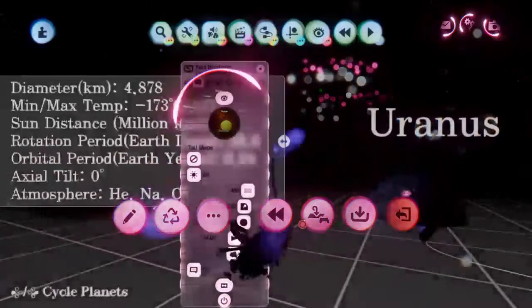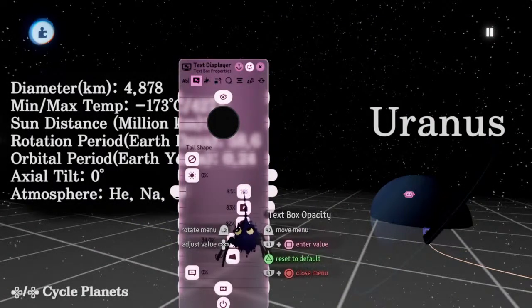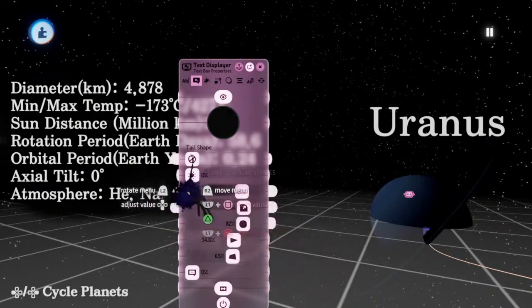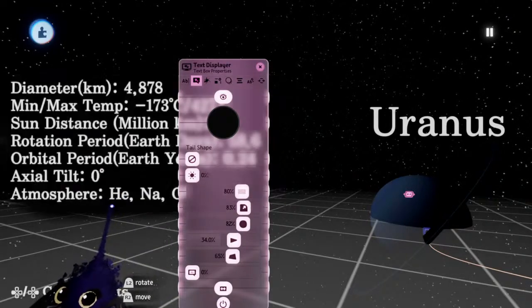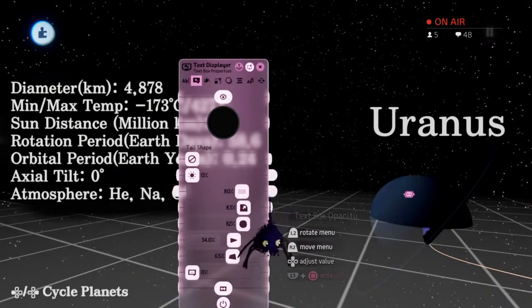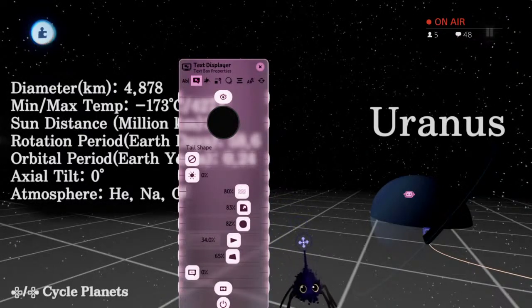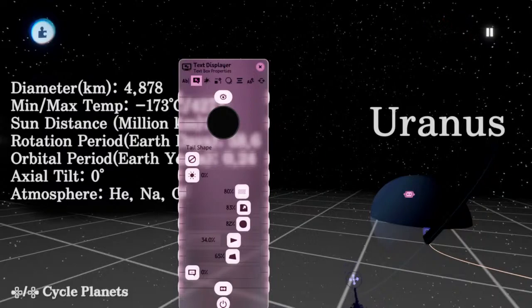Let me turn this down a little bit. Let's go to 80. I know, Pluto. Well, I was thinking to do the moons, but that is kind of interesting, actually, because, for example, Saturn has 62 moons.